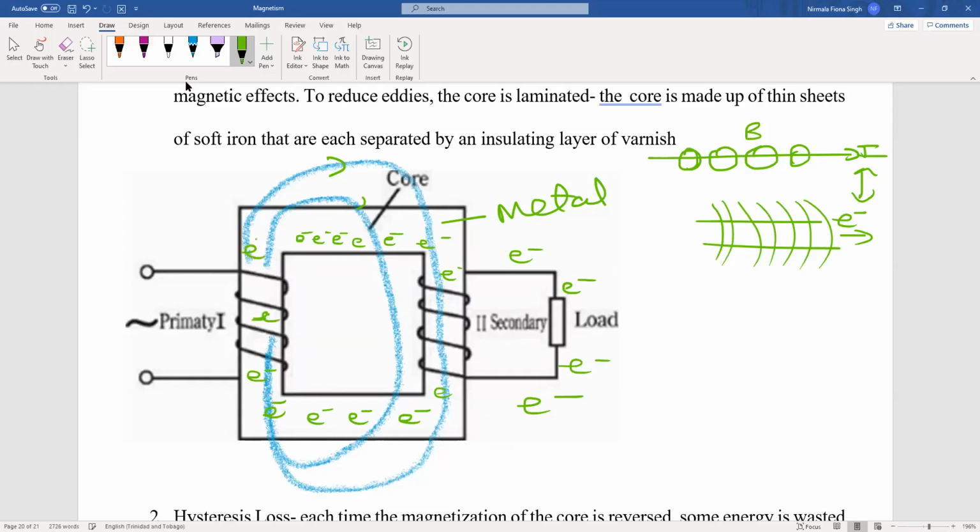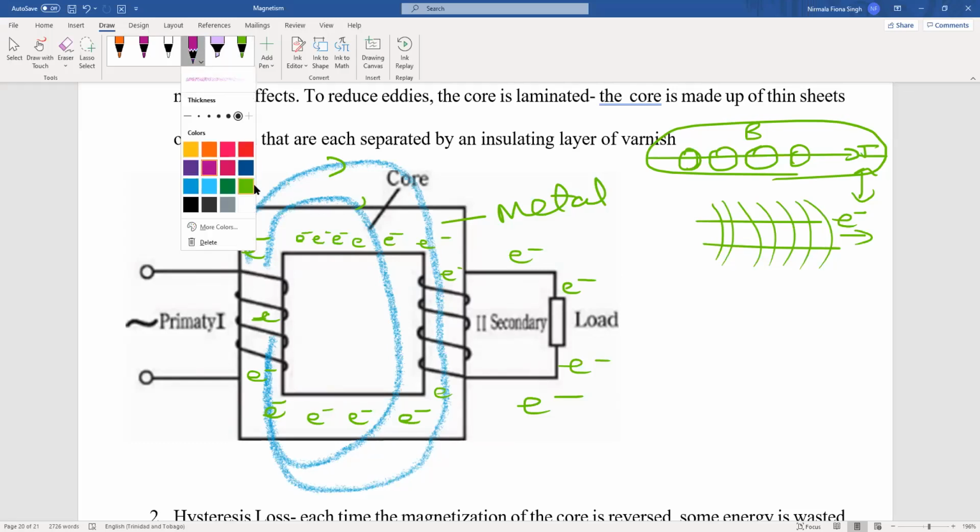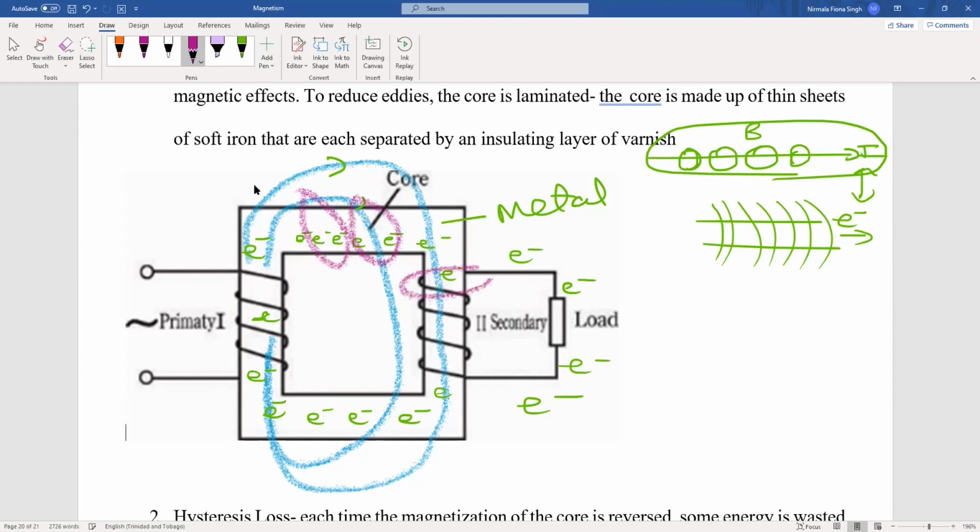All right, and look at what else happens. I'm going to end up with a metal with a current passing through it. And what happens to metal that has current passing through it? It's now going to generate its own magnetic field. So now the core is going to generate its own magnetic field that is moving opposite to the first magnetic field. You can see how life is getting a little complicated here. The core itself now has its own magnetic field, and this magnetic field is at right angles to the original one.